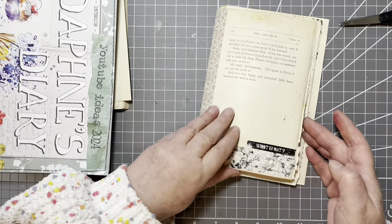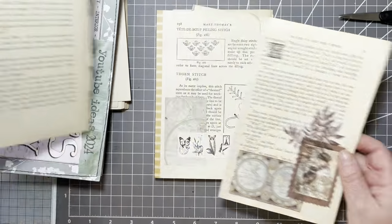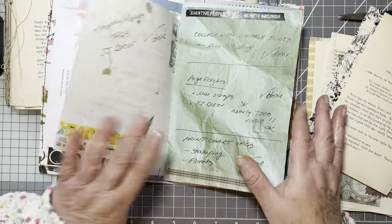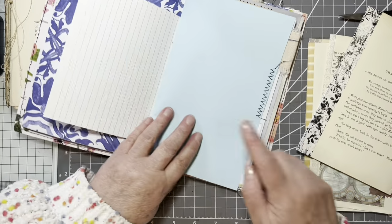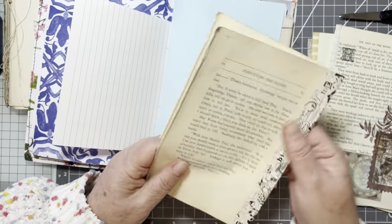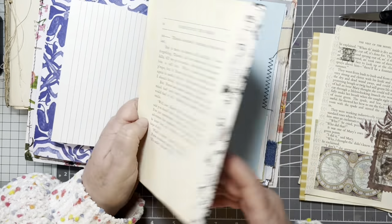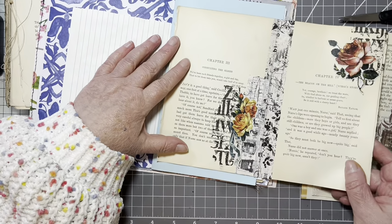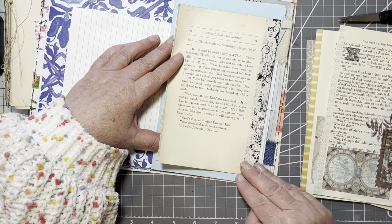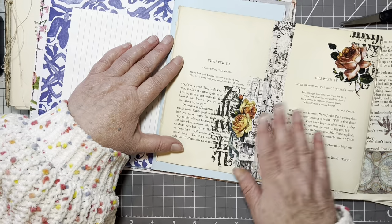Now, the other thing I was thinking of doing with them, let me just take them apart and get one. Let's look at this one. You could always find a page in your journal that's just plain, like this page, where you've left one of the pages blank. We'll use the word page all the time, and all you could do is simply glue it in and you've got a decorated page and a page ready to be decorated, and you've got some writing space, or you could put a pocket on it, and I haven't overly decorated any of it.